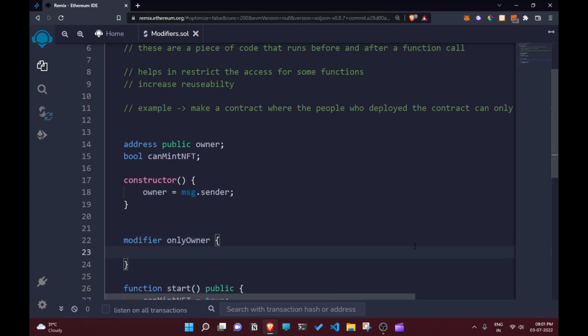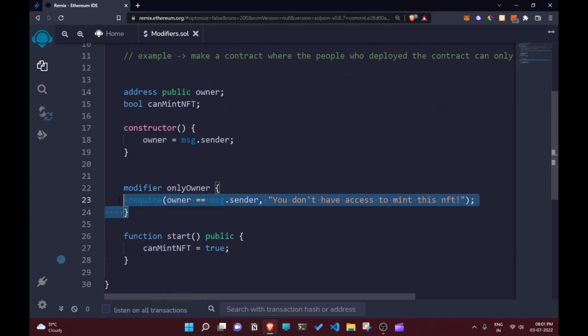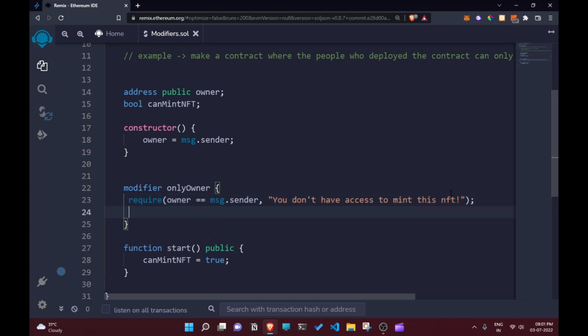Let's say we make the same statement, copy it right over here, and move this extra spacing. So we have this simple modifier that does the same thing, and we are using it right over here.